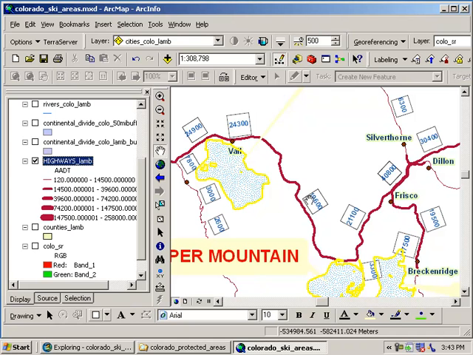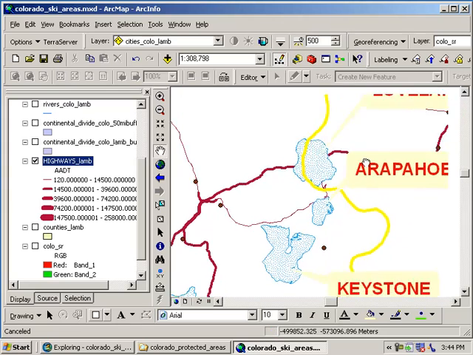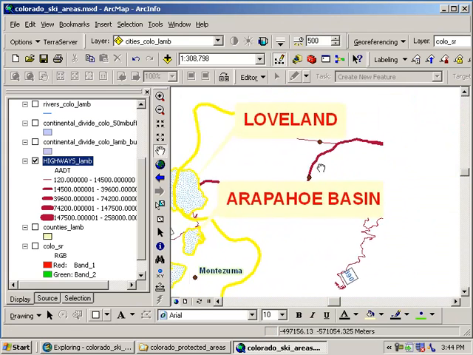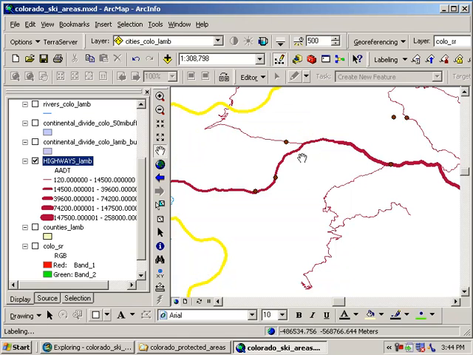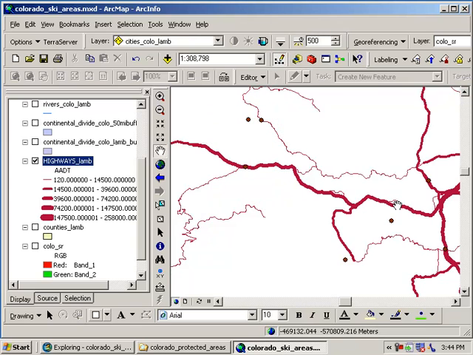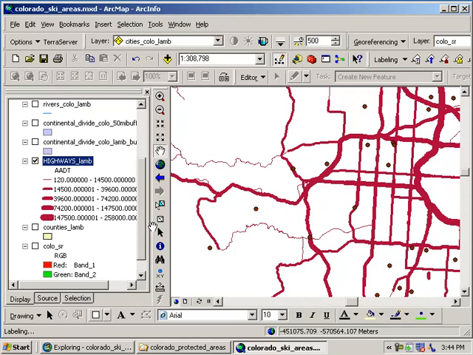Now, these boxes are the average annual daily traffic. So I can see here at Vail at I-70, 24,300 cars or vehicles per day. As I get toward Denver, what's your hypothesis? Is the average annual daily traffic going to increase or decrease? So let's go ahead and pan over to Denver. 42,000 around Idaho Springs, 43,000. Okay, now I'm getting into Metro Denver.